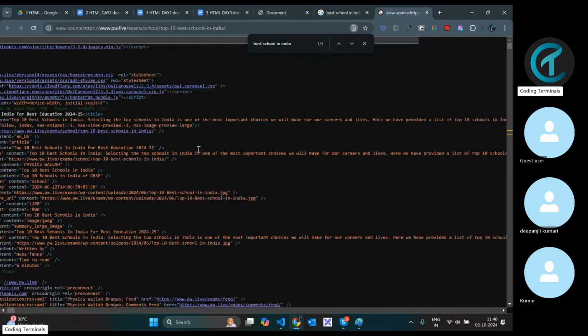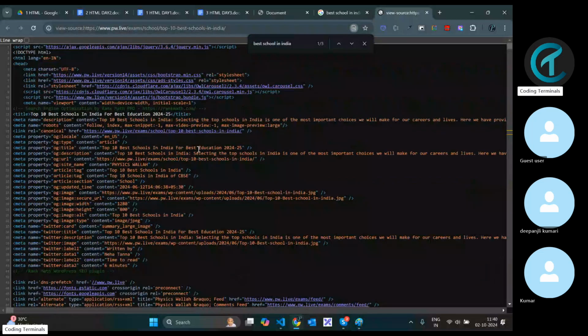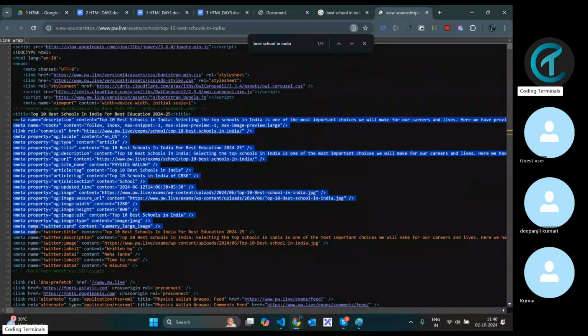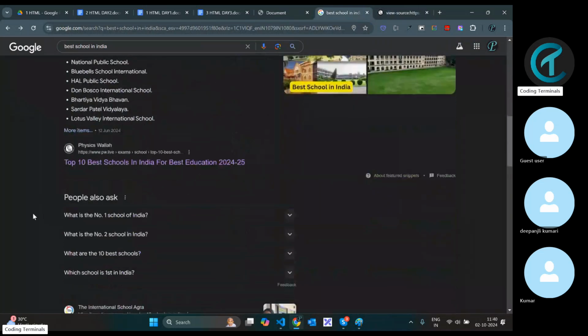If you go right, it has only this much. But we pass all this information in the metadata, and if that is found in the website, your website will get highlighted. That's fine. But now the point is, why did only this website come first?